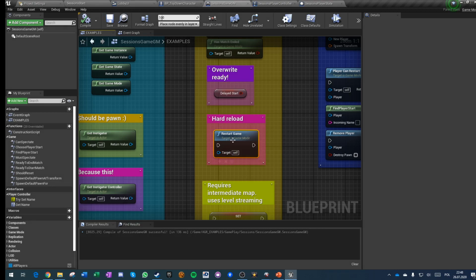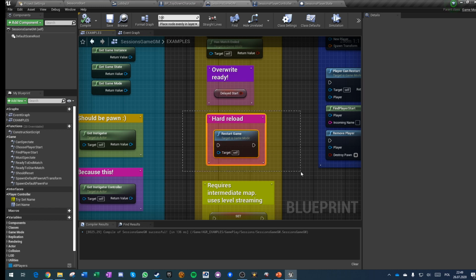Okay, restart game. So that's basically reloading the level, but I'm not sure if it's reloading with the listen value, and it is not really restarting the session. Like in Left 4 Dead, you could have a vote of restart level, and it will not kick any players.